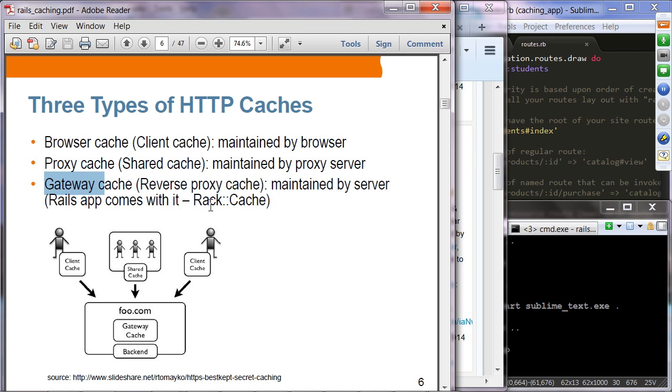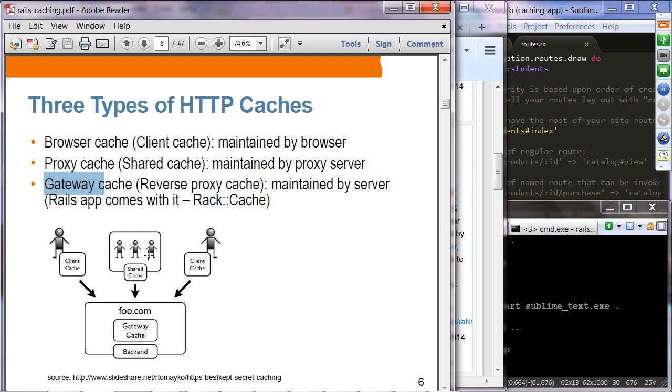Okay, so in fact, Rails comes with what is called Rack::Cache, and this is actually playing the role of the gateway cache. If you see the picture, let's say we have this client directly connecting to foo.com, which is running a Rails application, and these three small clients are connecting through some kind of company proxy server. So all these end clients, these five guys, should have a browser cache, because they are using a browser.